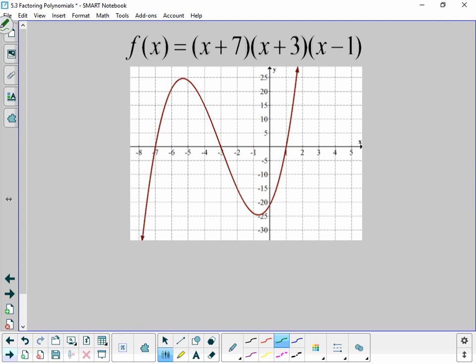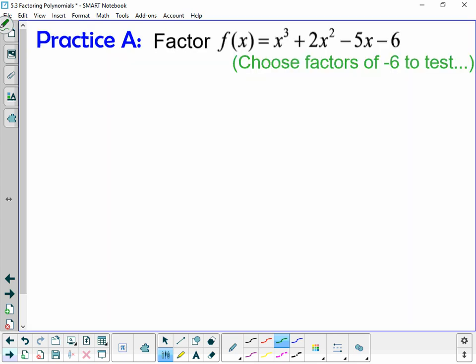Here's what the graph looks like. We happen to find this factor first, and that happens to be here on the graph. And we found these other 2 factors, and hey, look, there they are on the graph too. I like to show you the graph because it's fun to see the graph.